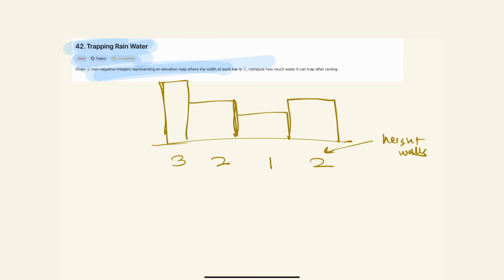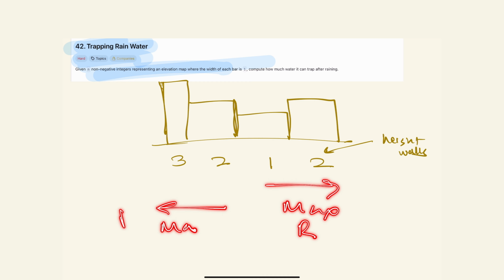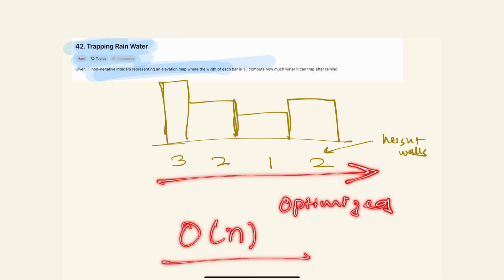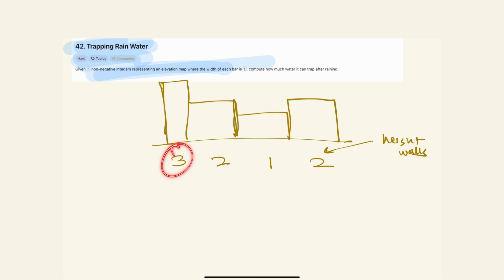But the last approach was a brute force approach, because every time we are going to find the max on the right side and the max on the left side. So it is going to be a square complexity. But in this video, we are going to see an optimized solution where I'm going to iterate the array, the length of the wall, only once. When I say once, that means the complexity would be order of n, since I am iterating only once. N is the number of walls. Here it is 4, so it is going to be order of 4.